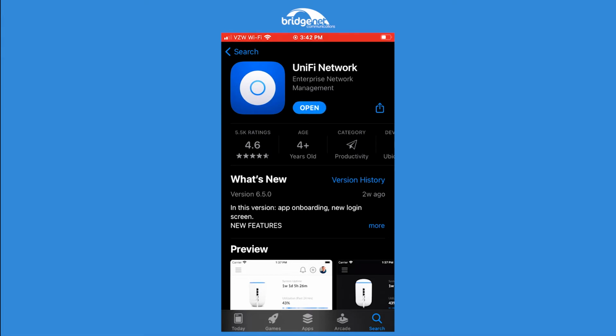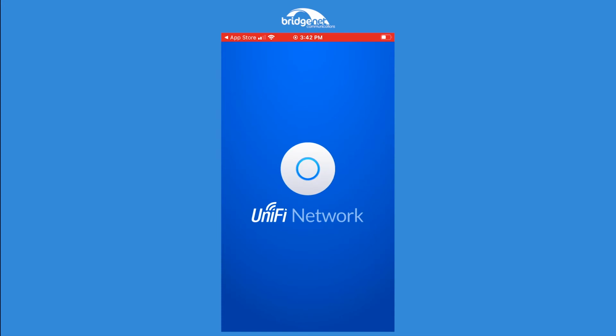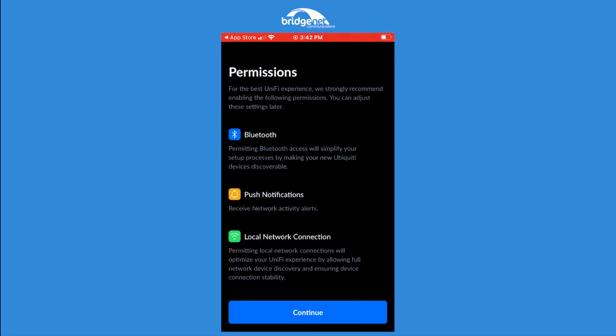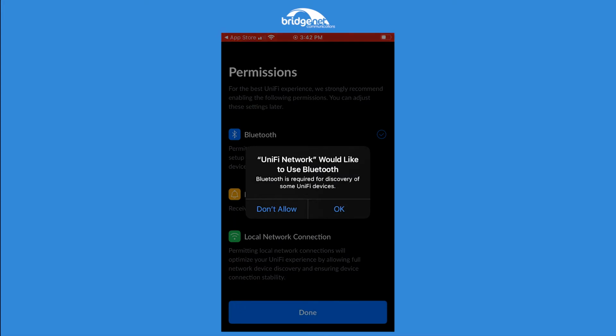Once the application is finished downloading, open the app. For ease of access, we recommend accepting all permissions the program will ask for.